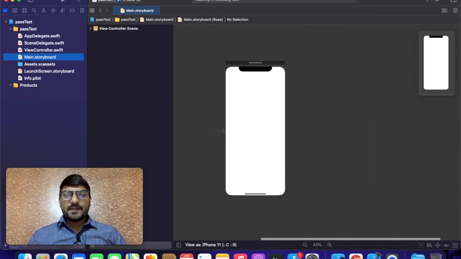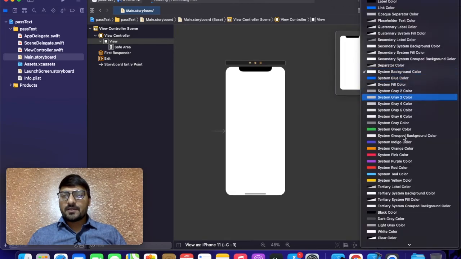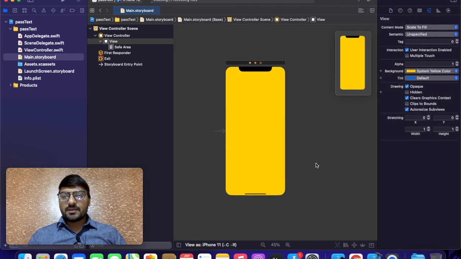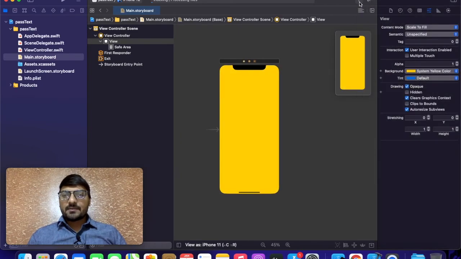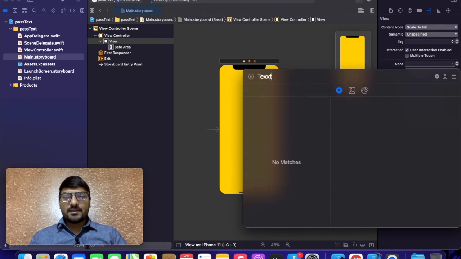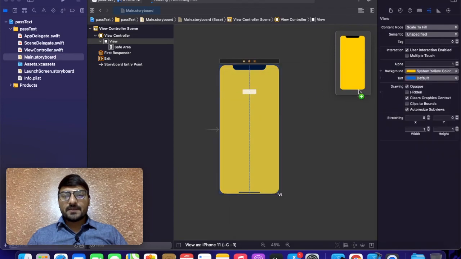It's blank currently. Now I'm going to give it a background color. I'm going to give it a system yellow color, right? And I'm going to drag some text field to type some value in it, right?